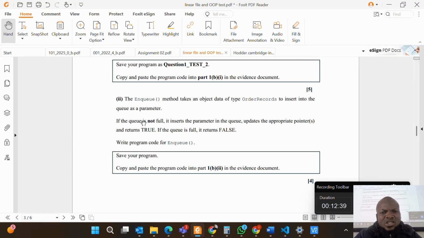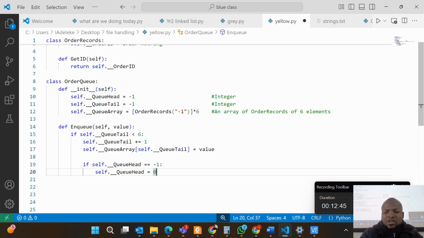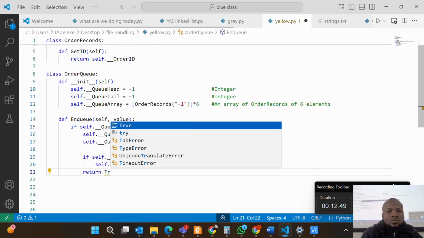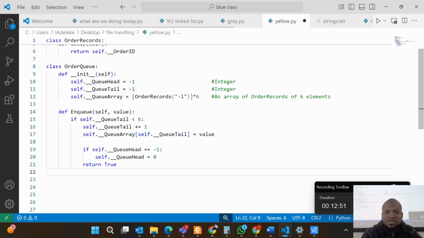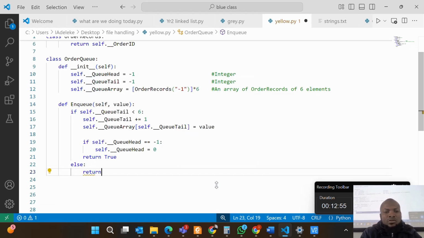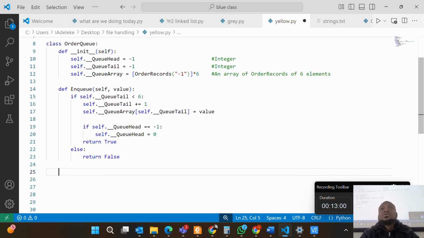So, if it is not full, it inserts, an update has been done, and return what? True. Then you now do what? After adding, you return true, not a string. But what if it's not added? What do you return? Return false. It's as simple as that. That is all, everyone. That's all.